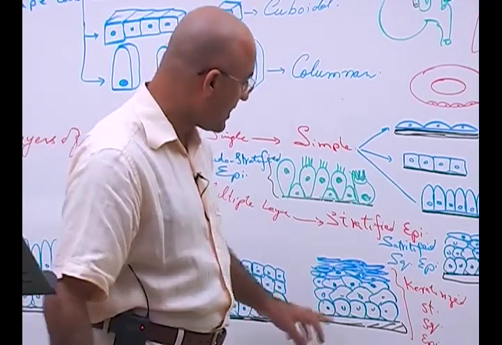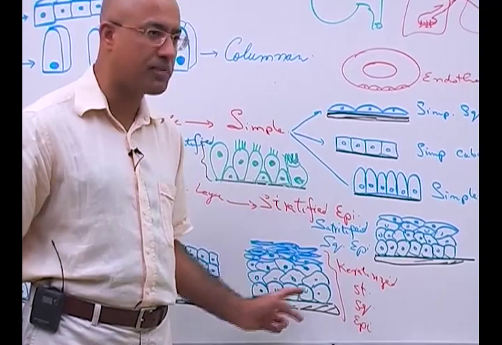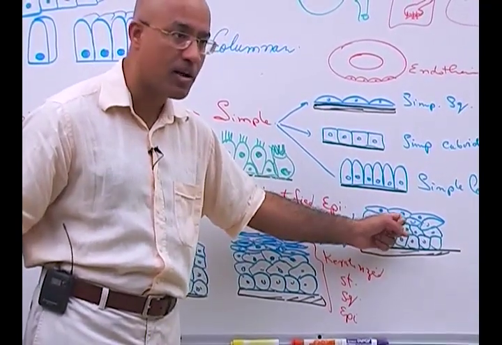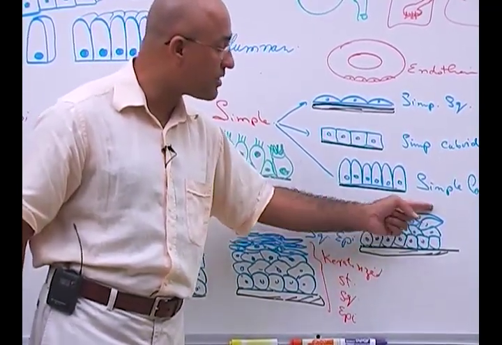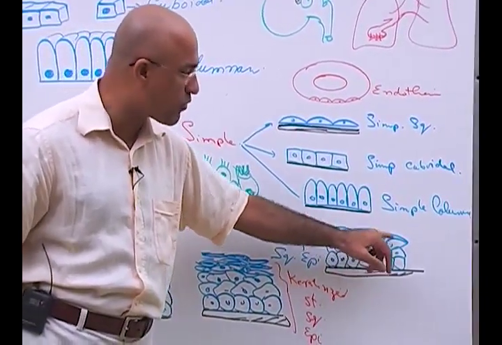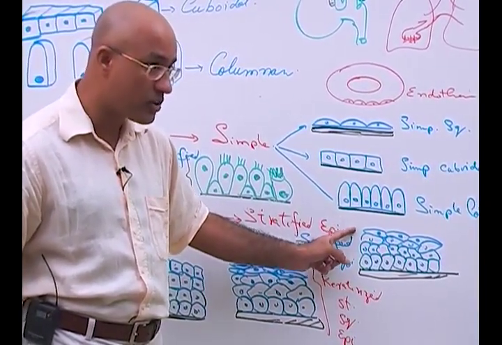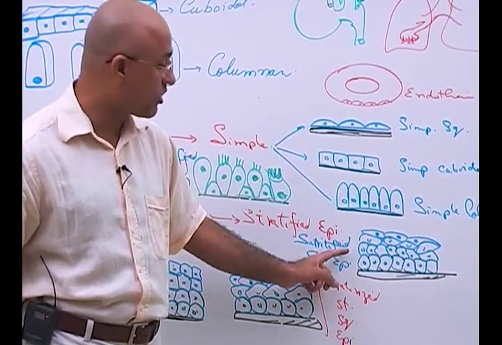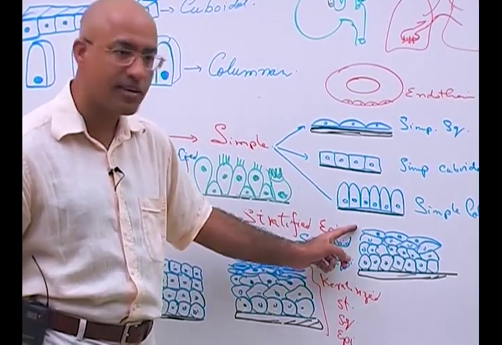But look, if you compare these two epithelia, both of them are stratified squamous epithelia, but this is cornified or keratinized, and that is not keratinized, because here the top cells have nuclei, and they are not flat cells without nuclei with keratin. So top cells, even though flat, have nuclei. So we call it what? Stratified squamous epithelium non-keratinized, or stratified squamous epithelium non-cornified. This is keratinized, that is non-keratinized.